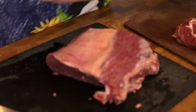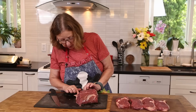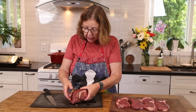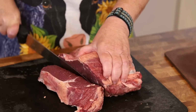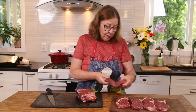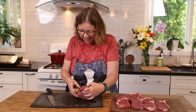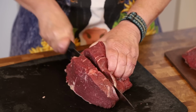So I appear to have some extra stuff here on this. There is some silver skin and whatnot in there. I mean, you could cut this off and make stew out of this, but I think I'm just gonna forge ahead. By the way, if you know any butchers in your family, ask their advice and don't show this video to any butchers that you know. I don't want to be made fun of. I mean, I'm just doing the best I can here, saving money on meat.